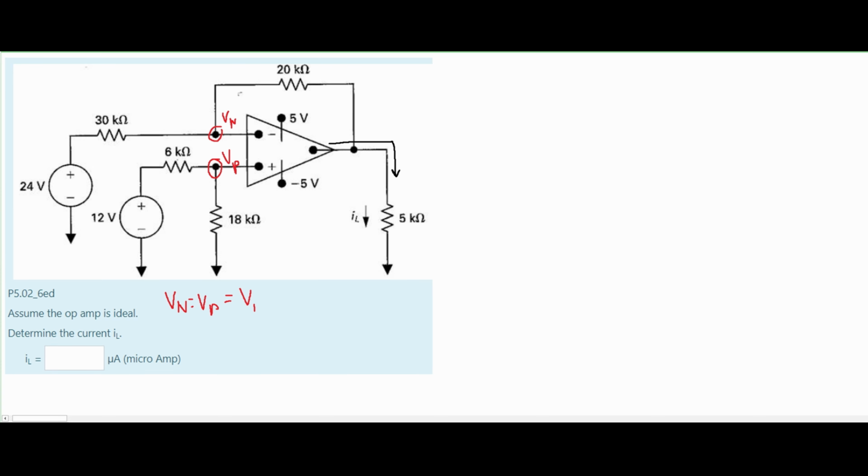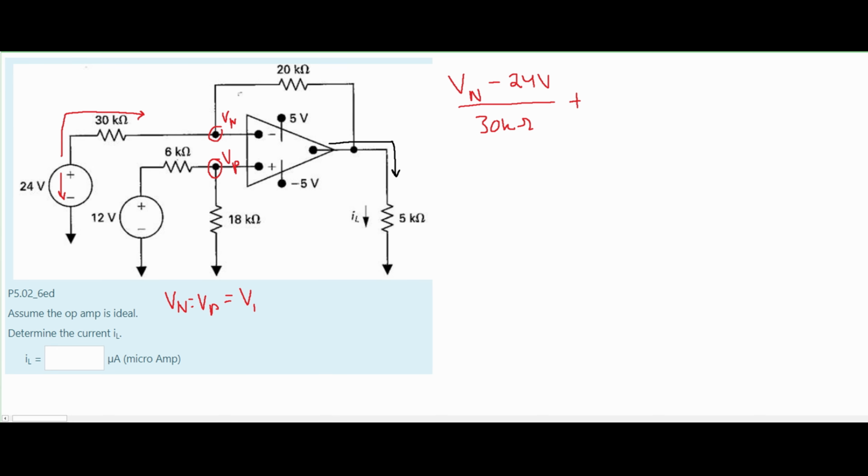So when I look at this first, I see that we have 24 volts over this 30 kilo ohm resistor that is a part of our Vn node voltage. So we know we're going to have a Vn, right? And we know the voltage is going into the positive, out of the negative. So it's really going like this. So we're just going to have Vn minus our source voltage, minus 24 volts, and this is all happening over the 30 kilo ohm resistor.